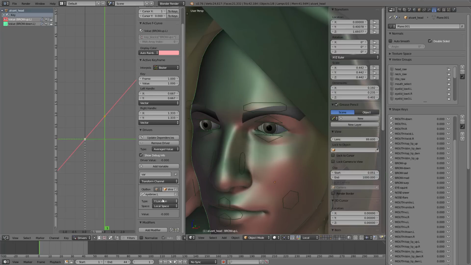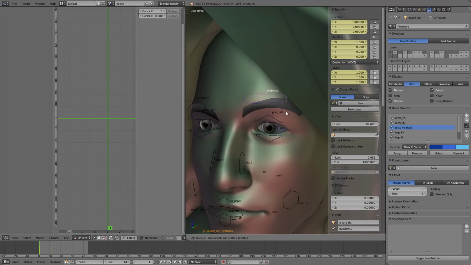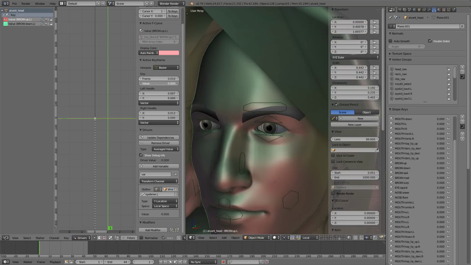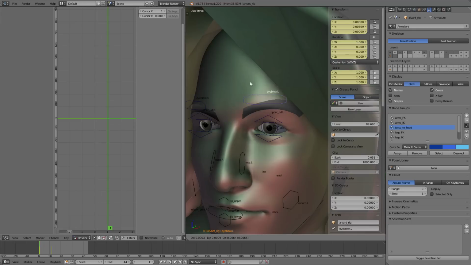And if I just double check that number, I can actually select this very key that we had, the frame 1 value 1 key. I'm going to change this to the value that I had for my eyebrow control, which was 0.01. And so now you can see that will make the maximum point of the facial shape at 0.01 along the y-axis of the eyebrow.L.